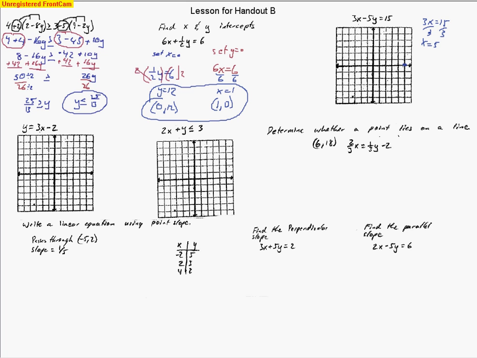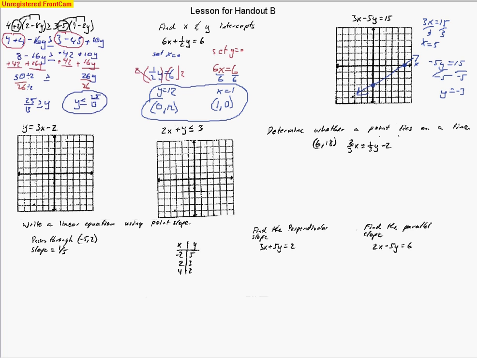Notice I'm on the x-axis here when I did that. Then I do the next one, negative 5y equals 15. Divide by negative 5, and when we do that, we have y at negative 3. So I go down 3 spaces, 1, 2, 3 on the y-axis, and then I've got 2 points in which I can draw a line between.